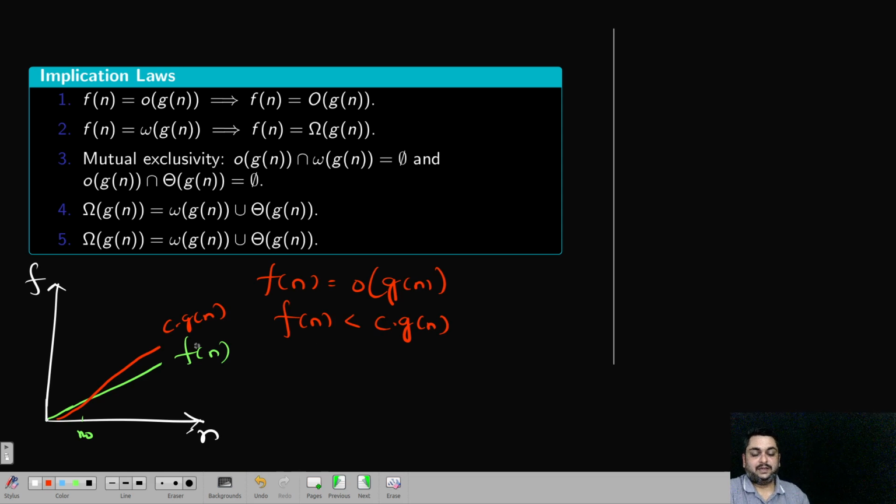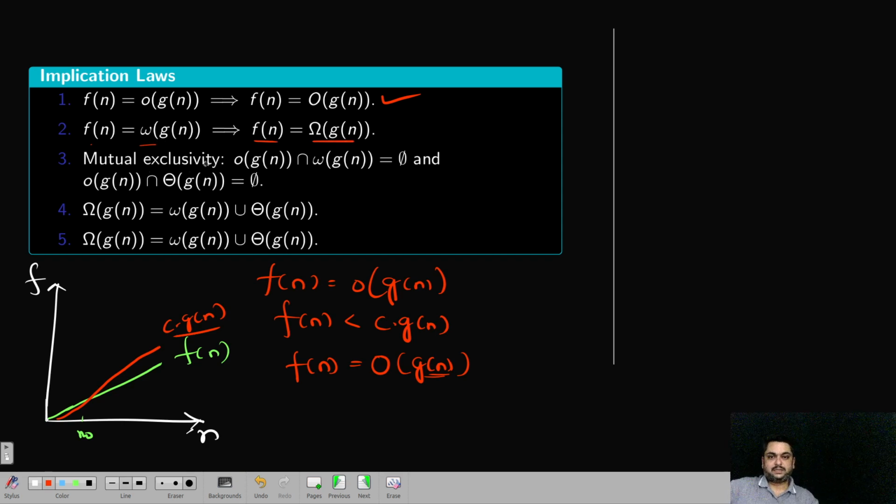So that definitely means this is the upper bound. When I say upper bound, it is very strict. So that definitely means I can write it as f of n equal to big O of g of n, because g of n is still acting as the upper bound. So that is the meaning. So this law holds first. Similarly for lower bounds, just the reverse. So f of n equal to big omega of g of n if it is little omega of g of n.